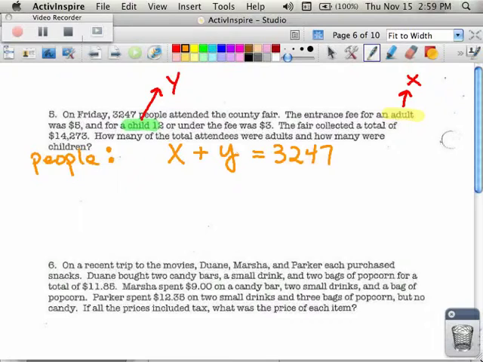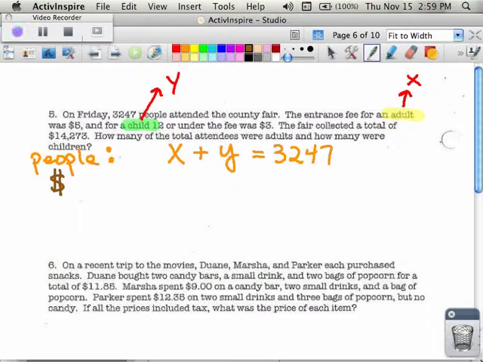And then the second thing that they talk about in this problem is money. Now, for example, if you were purchasing a bunch of pencils, let's say you bought 25 pencils, and each pencil costs 10 cents, you would multiply those two numbers to find the total for the number of pencils you bought. Or in other words, 25 times 10 cents a pencil is $2.50. So we're going to do the same thing here.